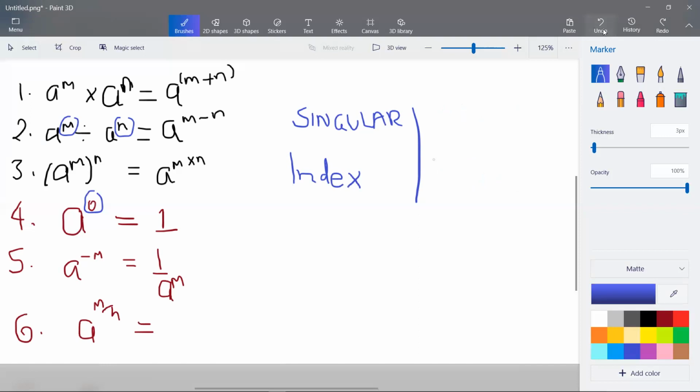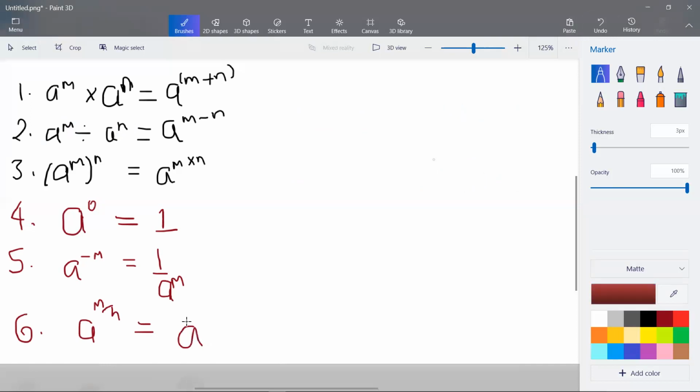All right, so we are talking about number 6. If you're given a number raised to a fraction power, this one you have to be keen. That will be the same as the number, where the numerator of that power becomes the power, while the denominator of that power becomes the root. So, nth root of a power m.